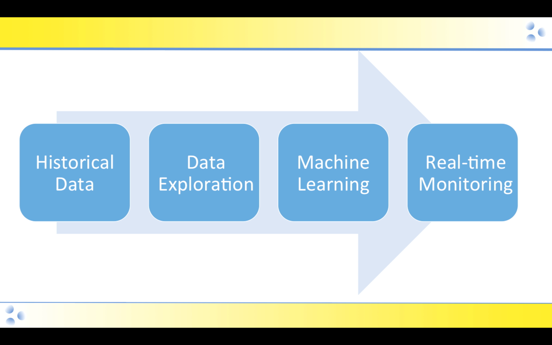The demonstration today is going to use a handful of different steps. I'm going to start with historical data, and from the historical data, see what I can learn from the data itself, do a little bit of data exploration. That first step then dictates what kinds of machine learning I use on the data, what kinds of insights I can draw from the data itself, and what kinds of patterns we can start to see from the data in terms of performance of the network itself.